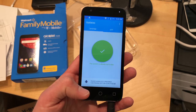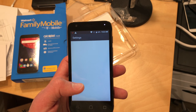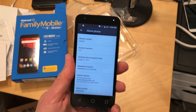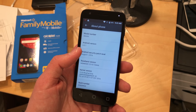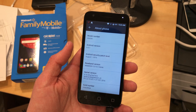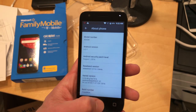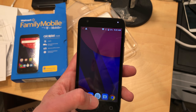It looks like you do not need to have the phone activated in order to use it. I was able to buy this for $20 off of Walmart.com, and I've got myself a rather slow but functional mobile phone that will only work on the cellular network with Walmart's network, but you can use it with Wi-Fi. I did check for updates — it is running Android 6.01, but the last security patch was August 1, 2016. I tried to find updates through the update mechanism and did not get anywhere with it.